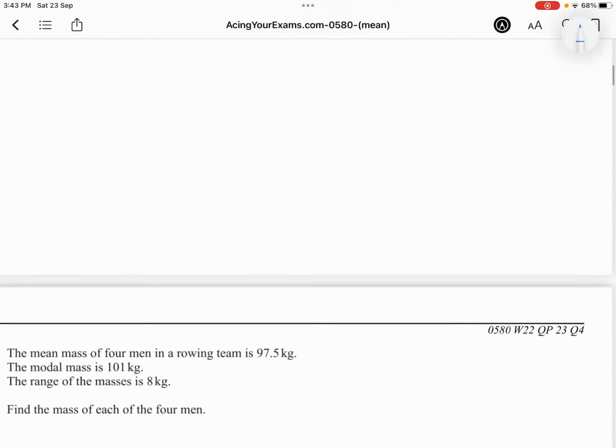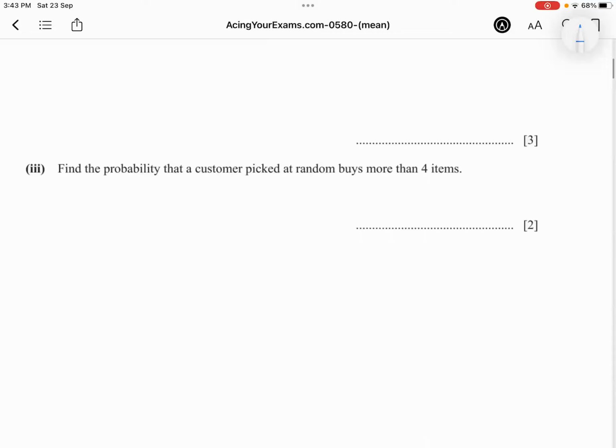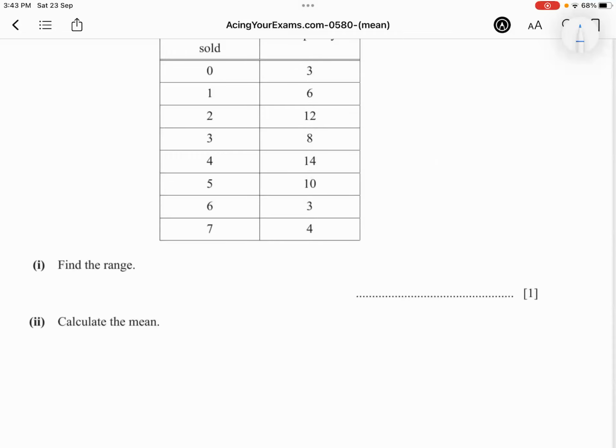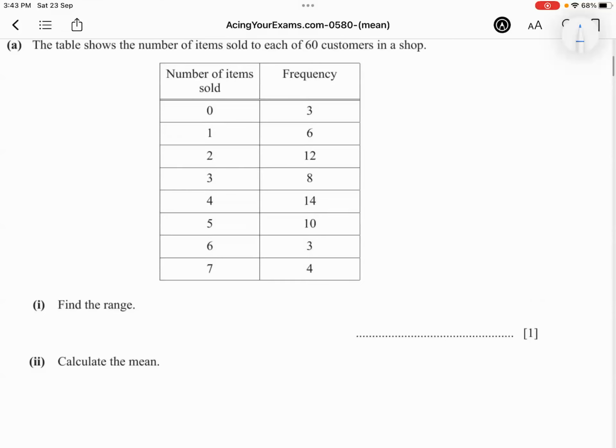I hope everything is easy and class is worth it. Yes or no? Okay, now it's time to see the chat. Okay, how many of you can solve this question?